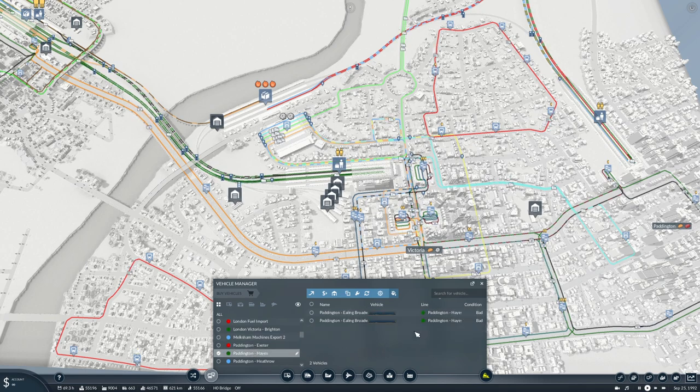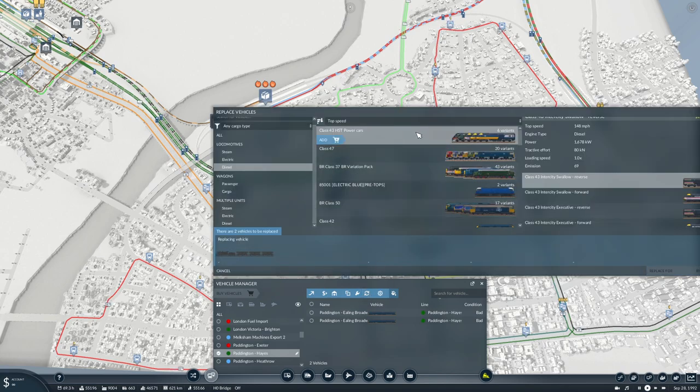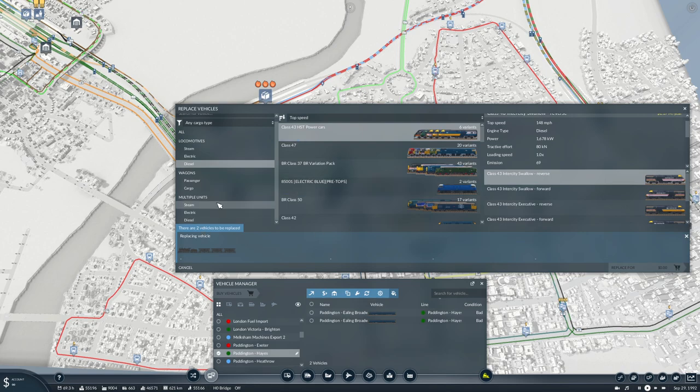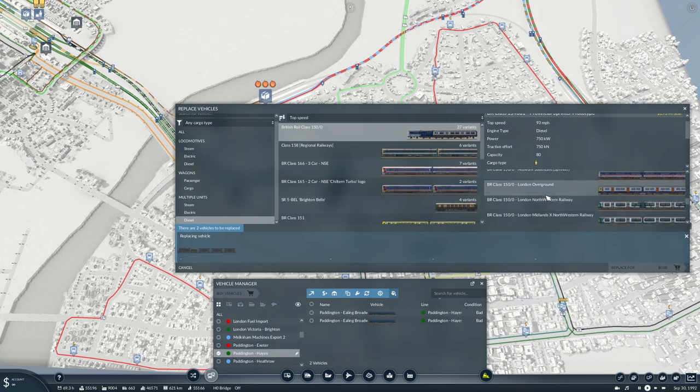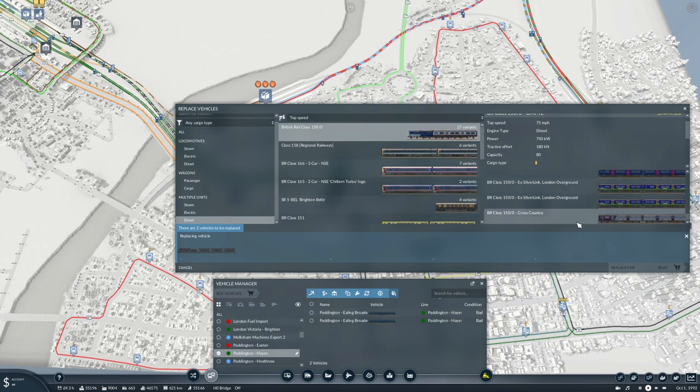Paddington to Hayes. Ah, it's white and purple. I'm not going to have a white and purple one, am I? I'm definitely not going to have a white and purple train. What about that one, that white and purple? That's not white and purple, is it? Purple and white Cross Country, that'd do. It's not the right one, but it'd do.